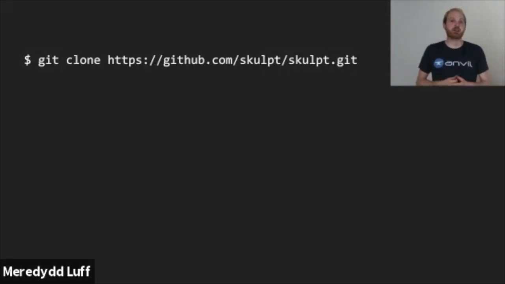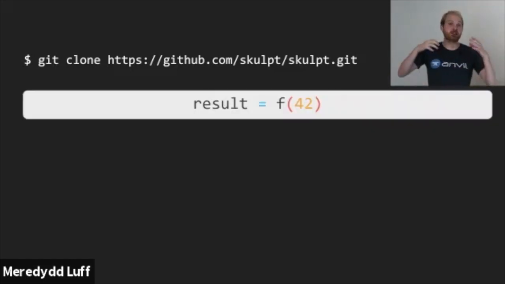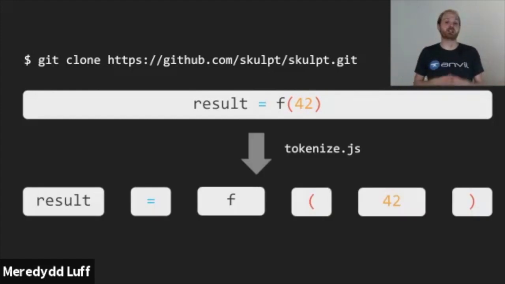It turns out that the Sculpt compiler works on an architecture very similar to CPython. So what happens is you feed it some piece of Python code, and it will take it through a number of stages. The first thing it will do is tokenize it. So it will break it up into little substrings that are sort of meaningful subunits. By the way, these file names are the source code in Sculpt if you want to follow along.